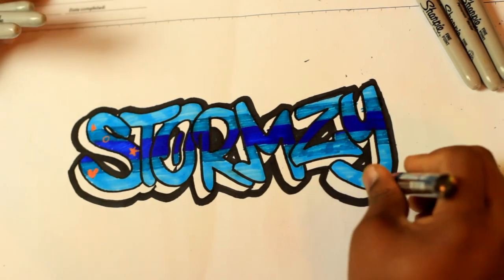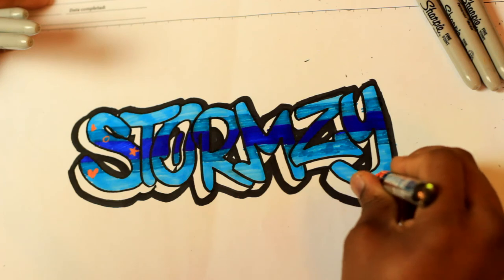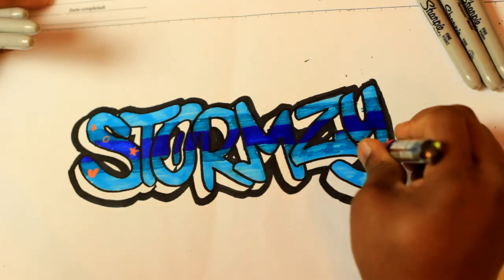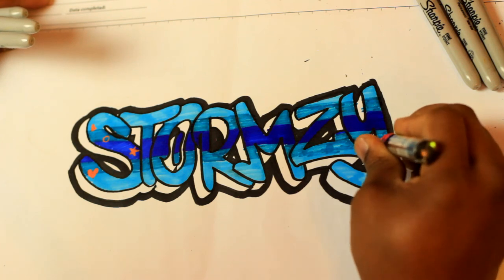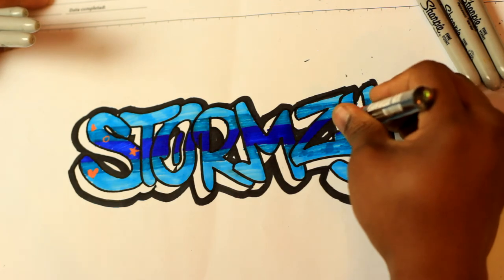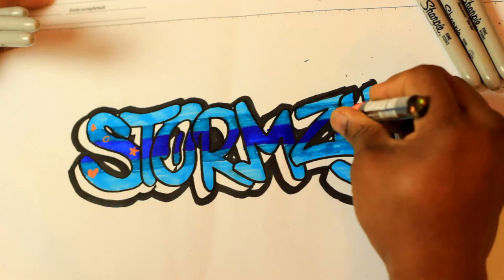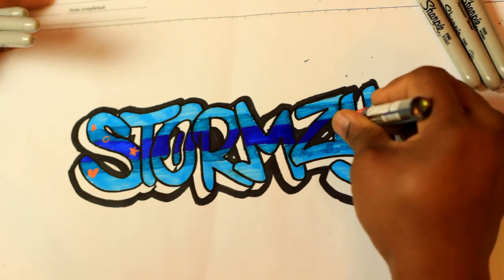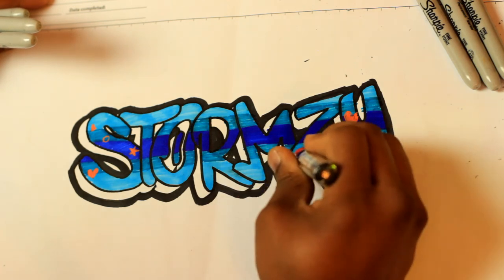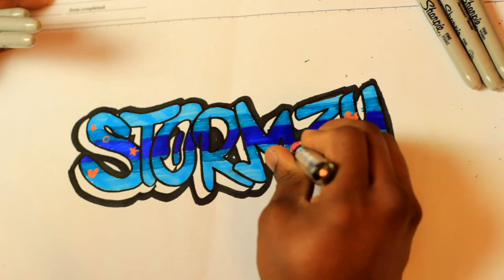Once I've finished laying out my basic colouring in, I'll continue to build up additional shapes like stars and hearts across the remainder of the artwork, which again, you can do in whichever colours you wish.